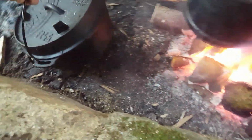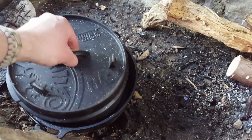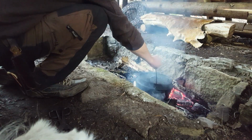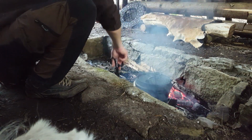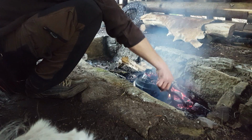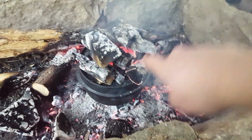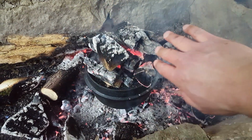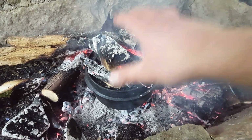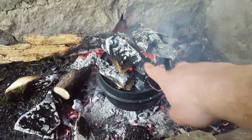Let's have a quick look at this bread. So there we are, our walnut Viking loaf. What I've done is I've scooped the majority of the embers or the coals away from under the Dutch oven. The ground is very hot now that we've had a fire here for a few hours, but the heat from the top will hopefully push the heat down onto our loaf and bake it nicely. Let's see if we can bake this loaf without burning it.